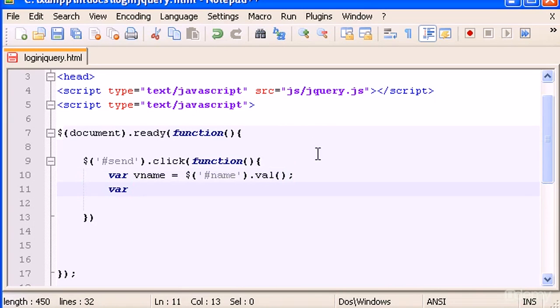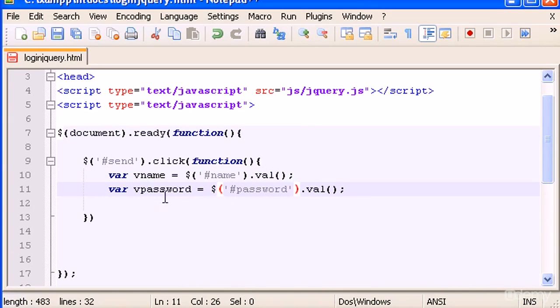Now var vPassword is equal, of course, to #password dot val. With this function val, we can grab all the values of the inputs.